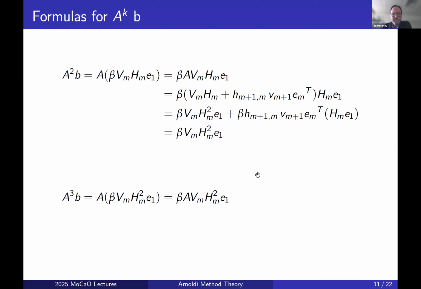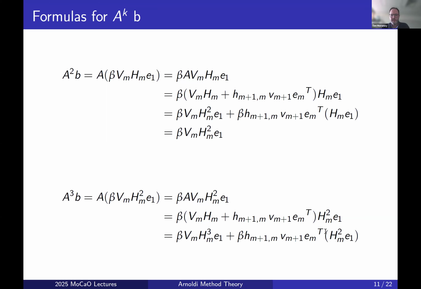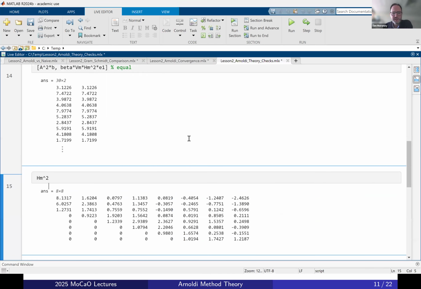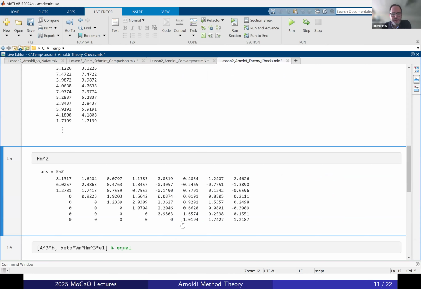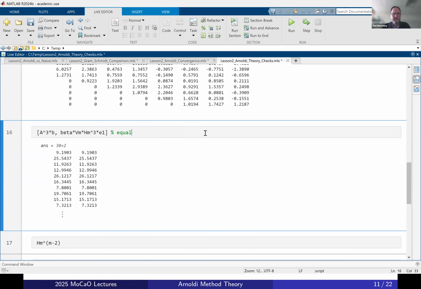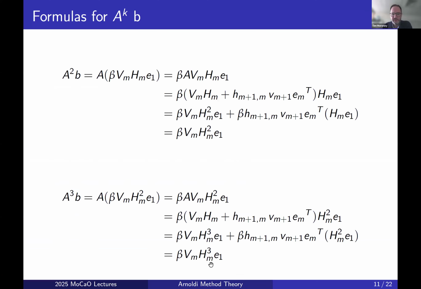Okay, so we just get an H squared. Okay, what about for A cubed? So now when we drop this expression into here, it's already got an H squared. So there's an H squared E1 sitting out here. All right, and we want to say that this dot product is still 0, but what does H squared look like? Okay, so properties of a Hessenberg matrix, you get an additional subdiagonal. So before we had 2 entries in the first column for H, now there's 3. That's okay. 3 is okay, right? That dot product still got a 0 down here. That's what really matters. So we'll be able to kill that term off and get the same result for A cubed. A cubed times b, we just get the H cubed times e1 with the vm and the beta.